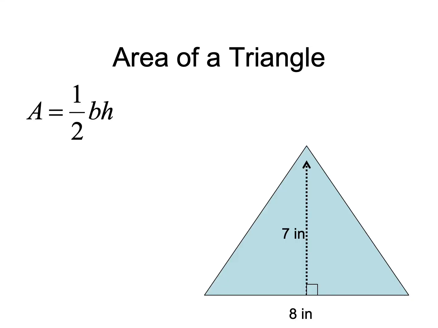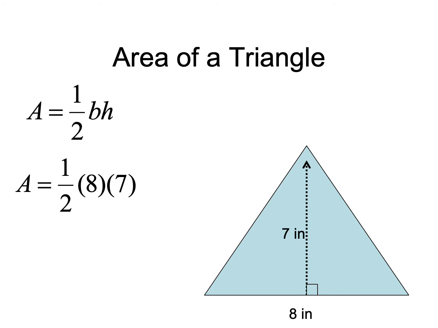So here's our first triangle. The formula is area is equal to 1/2 base times height. We need to find the base and the height. Those are the only two variables we need to identify, the base and the height. Okay, so let's see. The little square touches the base. That would be 8. The dotted line is the height, so that would be 8 times 7. And all that's either multiplied by half or divided by 2.